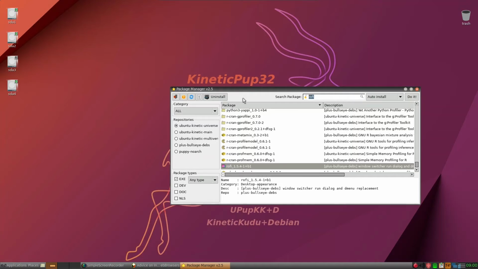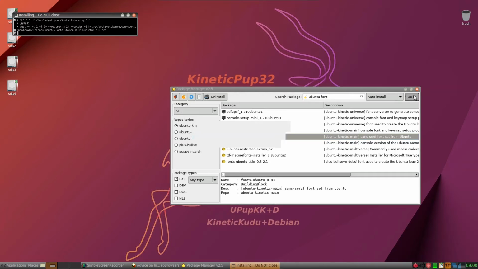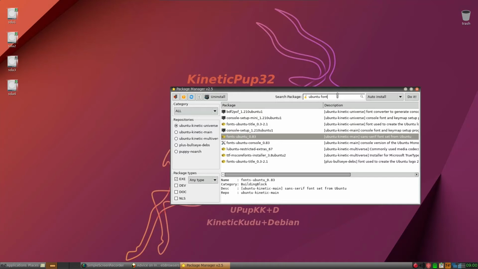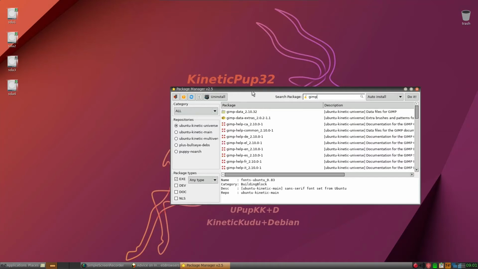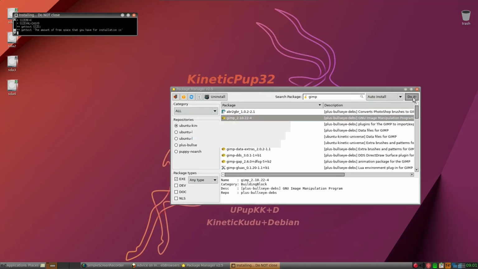And then beyond that, Ubuntu font. I'm fond of Ubuntu font, so we'll go ahead and install that. And while we're at it, might as well get the GIMP also, and then package, just to put it in alphabetical order. And this is the GIMP we want. And then rather than just dragging this out, what I'll do is go ahead and install gThumb.